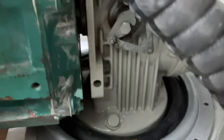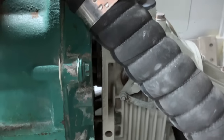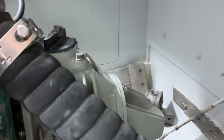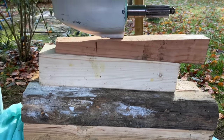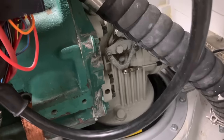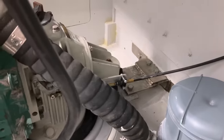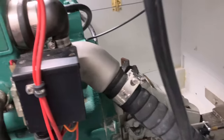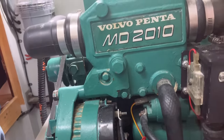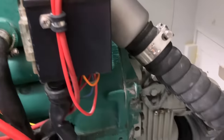Yeah, so getting there. It's not an easy job on your own, in truth, but I think the spline's in line. It's about to slide together. Phew. And I'm very pleased to say that it's in. Back to having a working engine. I just need to put a propeller on it to actually do something. I guess it needs to be in the water for that. Looking good, I think.